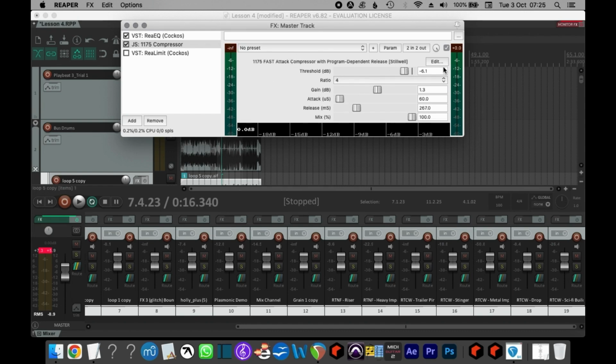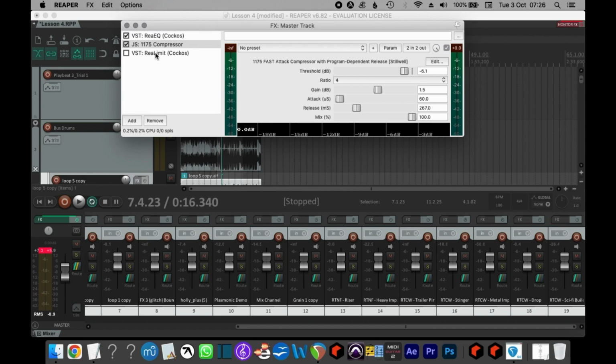So that's doing a minus 6 dB gain reduction, and I've boosted the whole volume by 1.5 dBs. I've left the mix at 100%. So that's your compression. You can do this individually on each track as well. If you have a sound that is very dynamic, with a lot of difference between the low, quieter sounds and the higher, louder sounds, and you want it to be more even, then you use compression. You can use this on your mix.